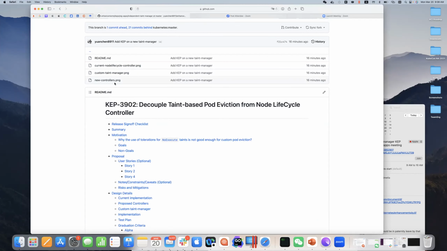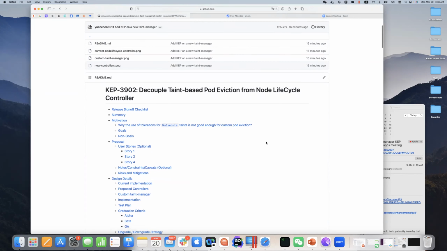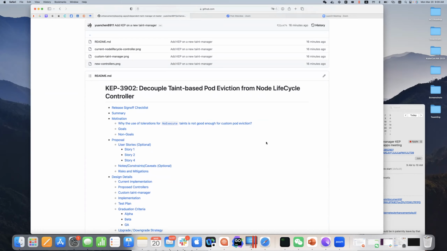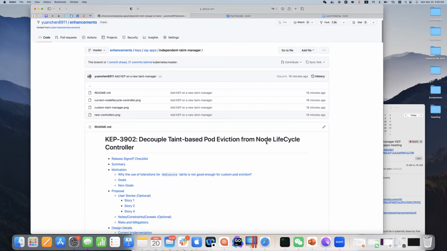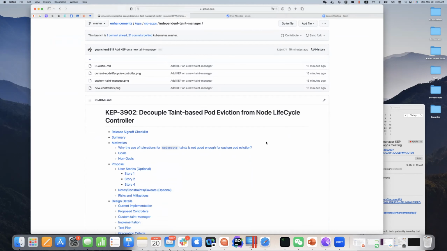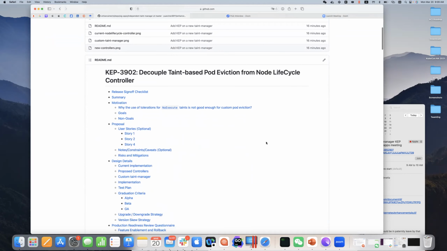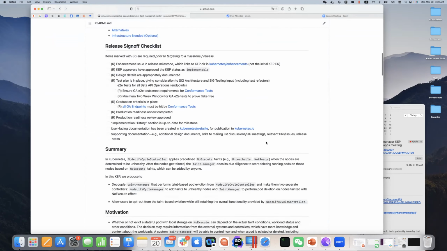We presented an initial idea a few weeks ago in the meeting, and now we put together a KEP and submitted a PR. Today we'd like to give a more detailed presentation, collect feedback and input, and hopefully get a review and approval on this proposal.